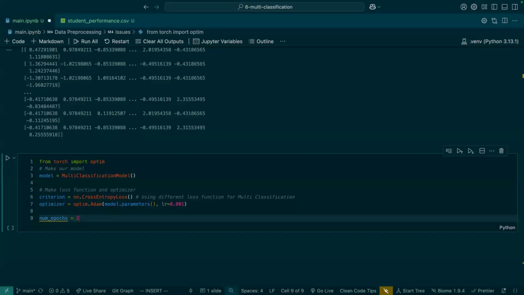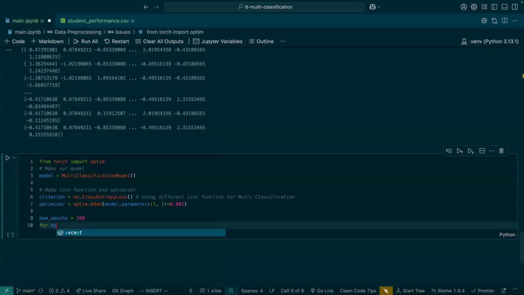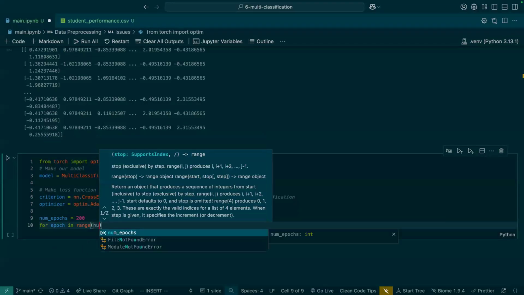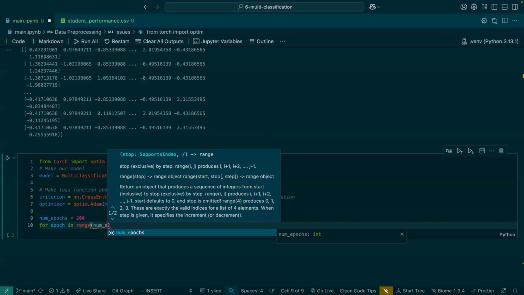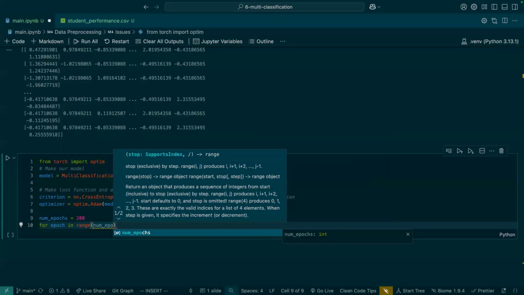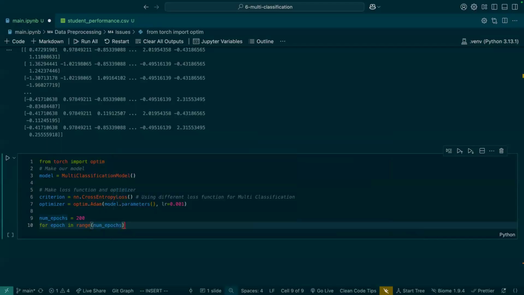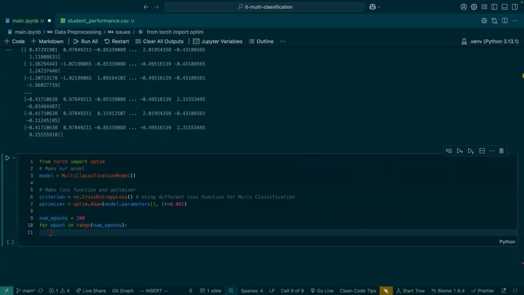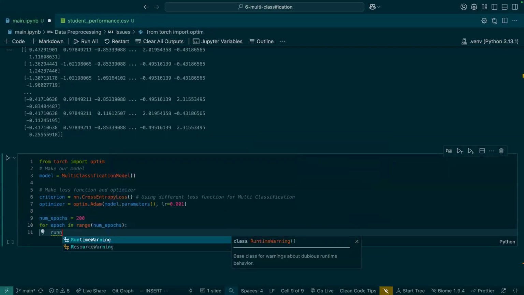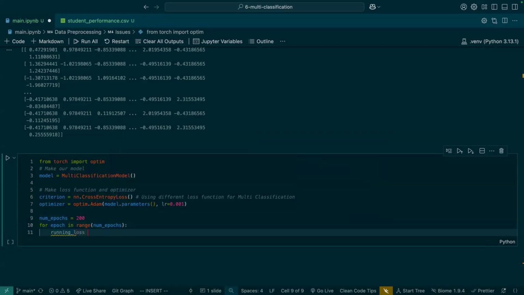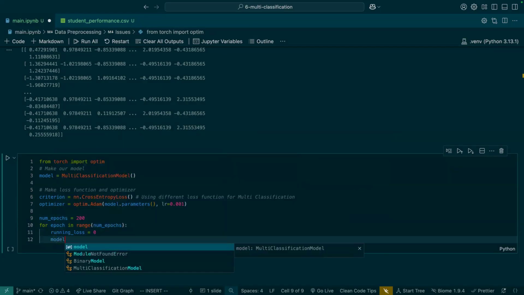Our training loop is going to be pretty similar. We'll keep track of our loss rate. We'll put the model in training mode.